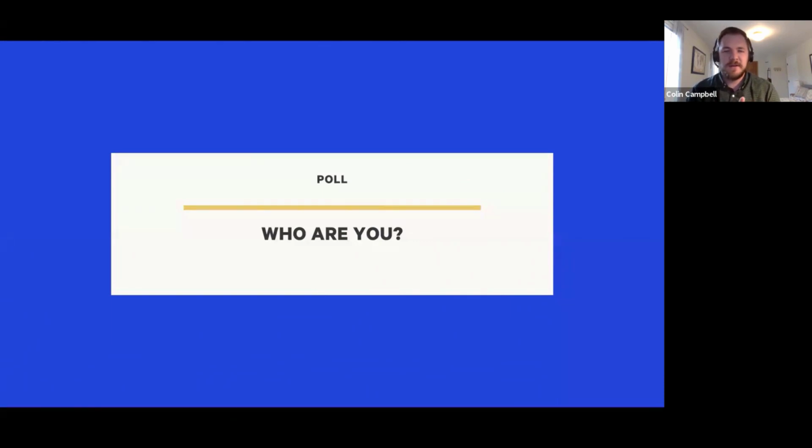Interesting spread. Not a lot of SDRs or AEs, but a fair amount of sales enablement folks. You're in the right place. A bunch of frontline sales managers, also the right place. 22% marketing and a couple of VPs. Perfect. Now we can make sure our conversation is just the right amount of helpful for everybody. Thank you for that.